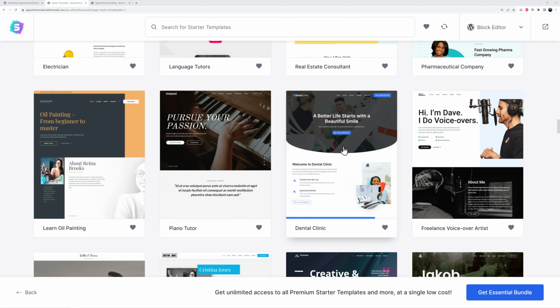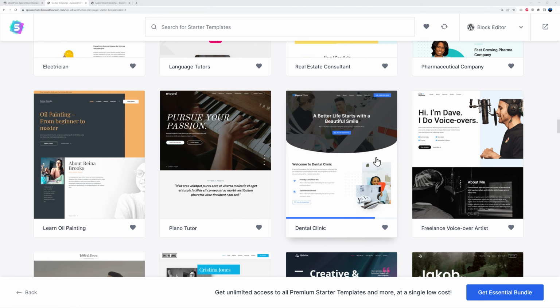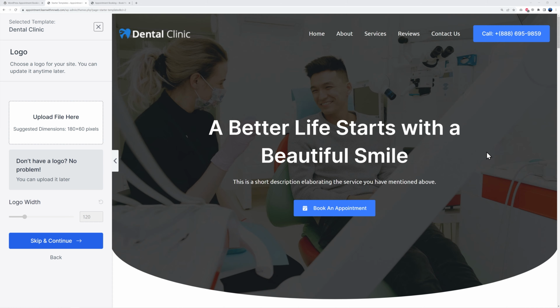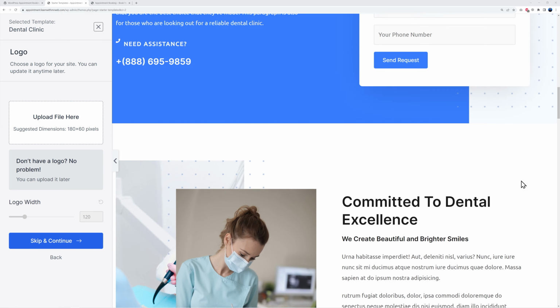So let's go ahead with one of them. So in our case here, I'm going to select dental clinic. So I can show you when you have multiple employees and multiple types of services that you provide, how you can do so. But obviously you would select a theme that suits your industry. But the principle is the exact same throughout the whole website here, okay? So if you want to see what it looks like, simply click on it. And there you go, you have a preview here of what your website looks like. So as you can see, that looks very professional indeed.